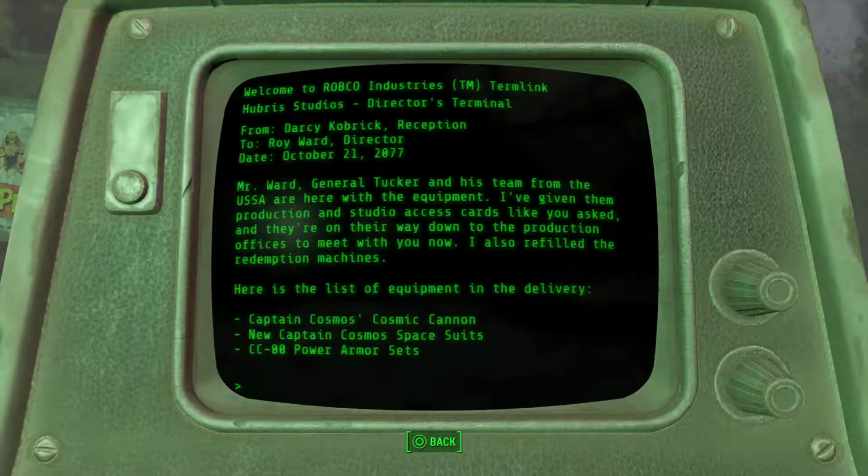Mr. Ward, General Tucker and his team from the USSA are here with the equipment. I've given them production and studio access cards like you asked, and they're on their way down to production offices to meet with you now. I also refilled the redemption machines.